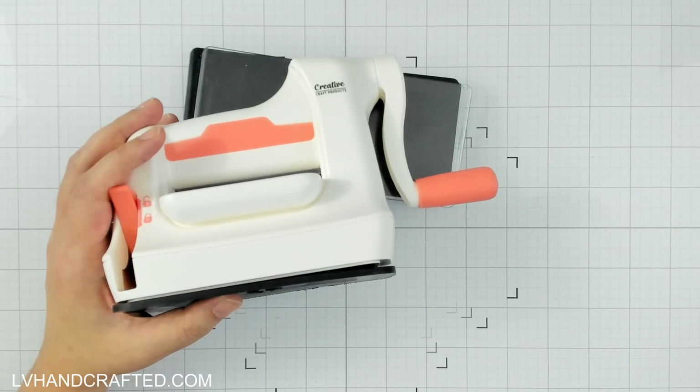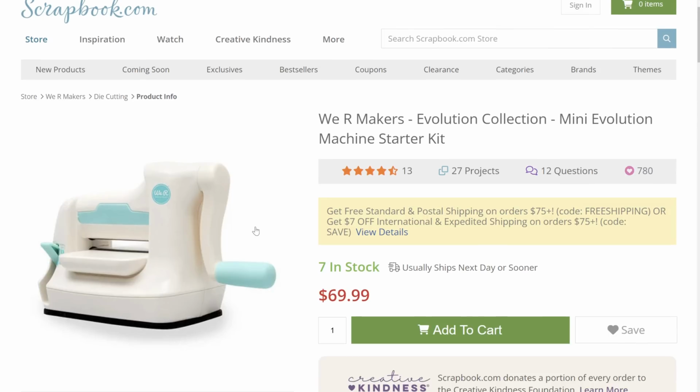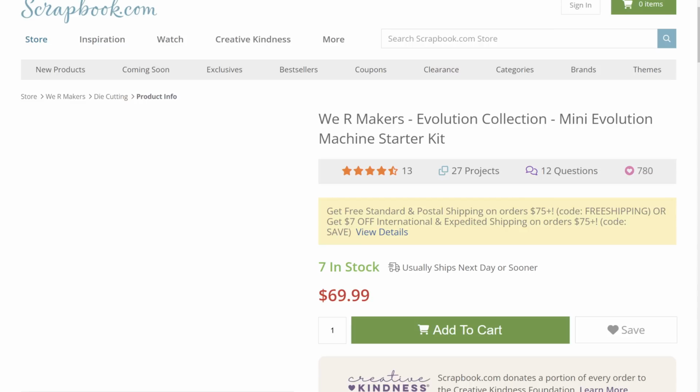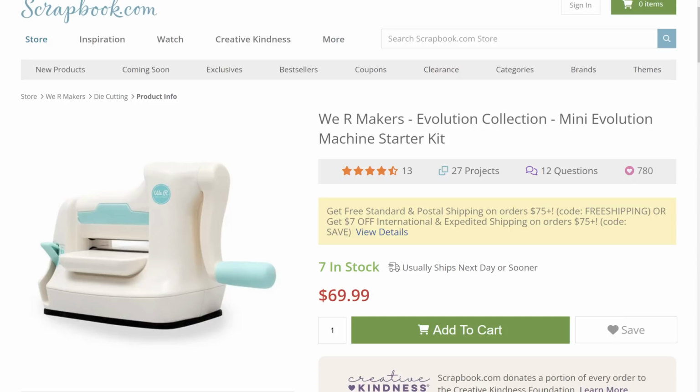So I mentioned before the fact that I wanted to show you other brand machines that look a lot like this. When I did my first look video, a lot of people told me about this machine, which I didn't even know about, but it does look very similar. It does have very similar plates, and this one does come with some extra goodies. I like when they do starters that have nested shape dies, because those are what you're always going to use.